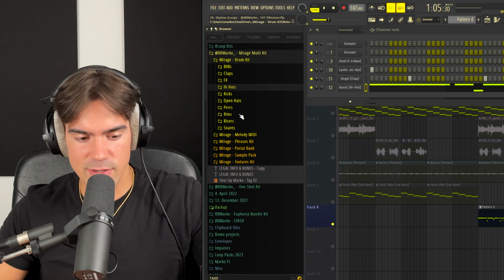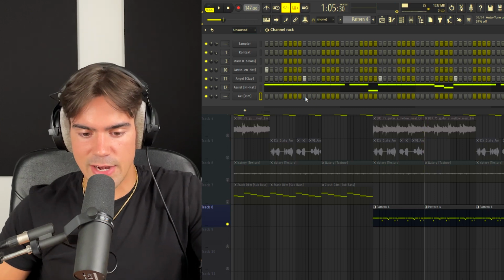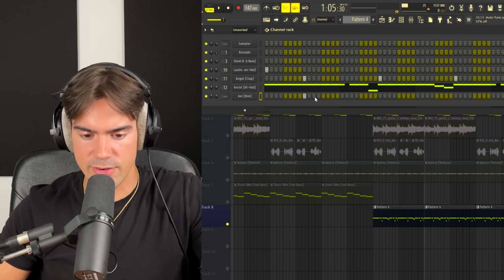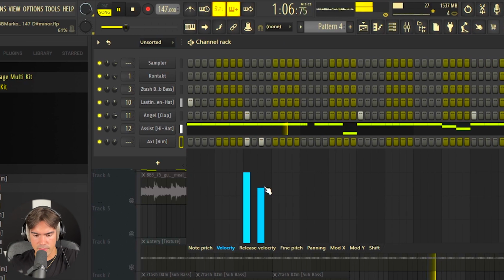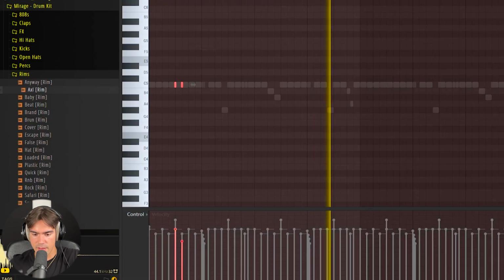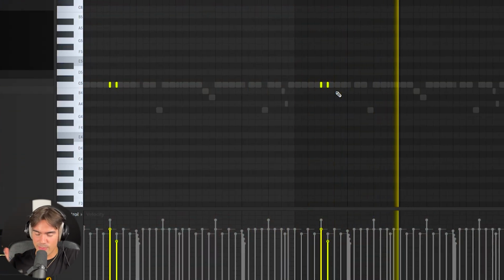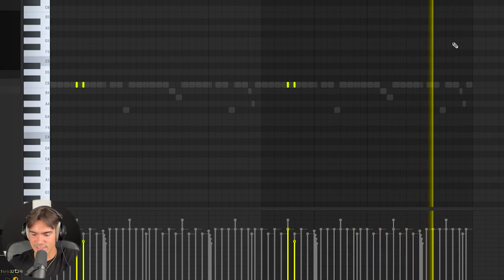Now we have three very important elements to the drums, but they are also super simple. Now we want to get a little bit more creative and add some more bounce. So let's firstly start off with some rims. So for the rims, I want to have one that comes right after the first clap. So let's actually try to layer one underneath the clap and have one hit right after. Yeah, so I just turned down the velocity a little bit on that one. And just so you can hear it's a little bit more subtle. Still add some bounce though.